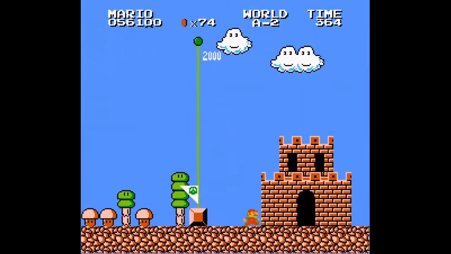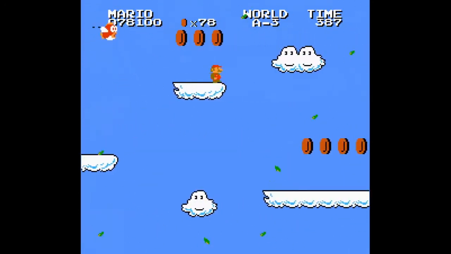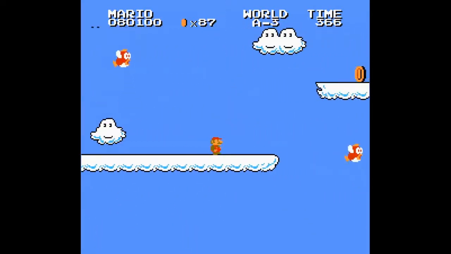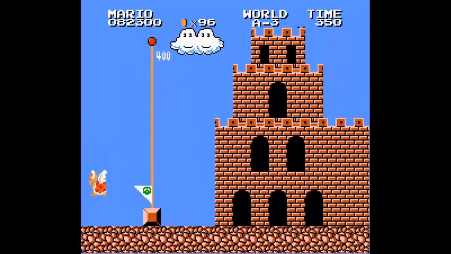A2. Finished. And I got fireworks. Yay. Another cloud world. Clouds and wind. And fish. And then the flying blooper. That was extremely short. Okay.